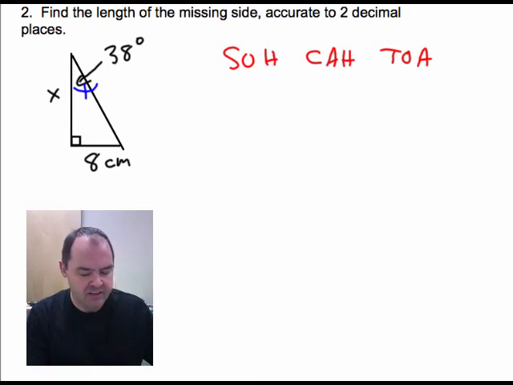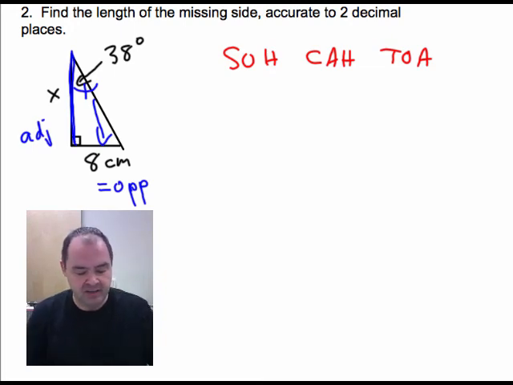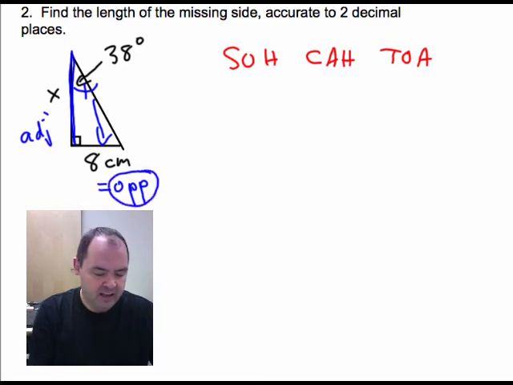In our second example, the angle we are given is 38 degrees. And if we look at the sides in relation to that, we see that across from it is 8, which would be the opposite side. And the side we want to find over here is adjacent, because the hypotenuse would be the other side that has nothing up against it. And we are dealing with opposite and adjacent.